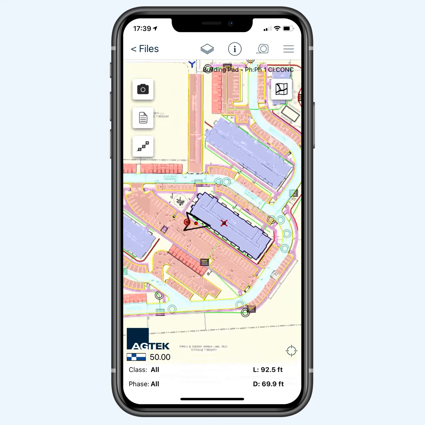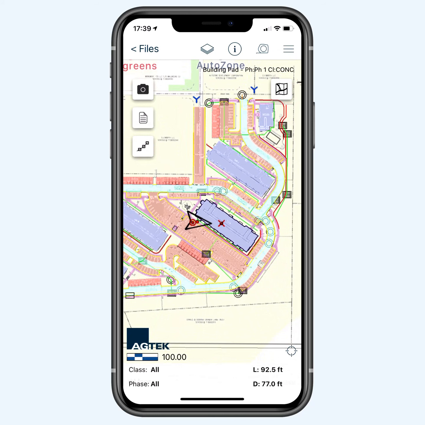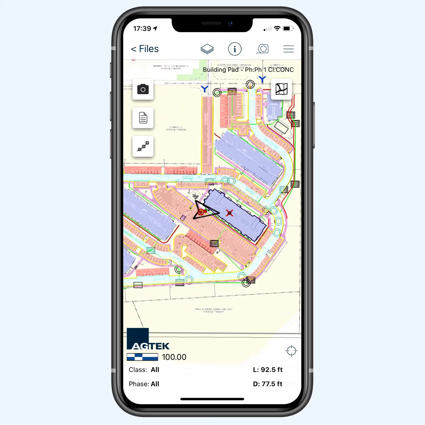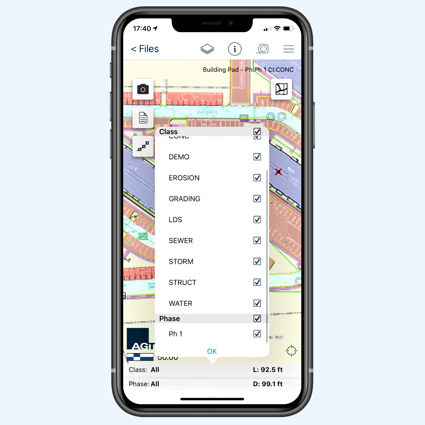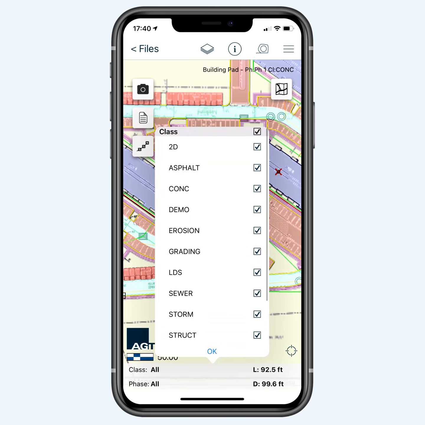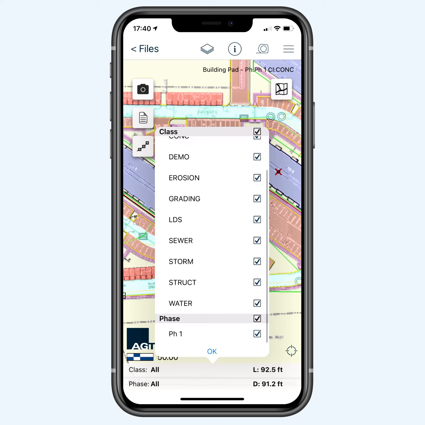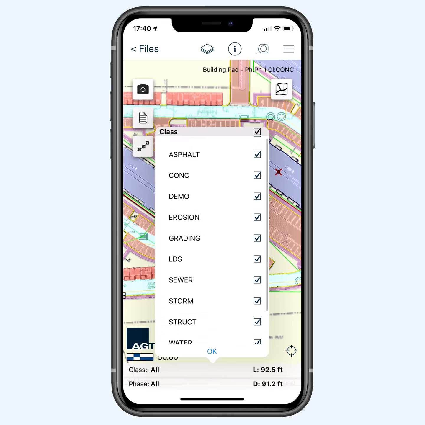Now, if I'm the paving manager, I don't need to see all this information. I only need to see what's relevant for me. So a powerful feature of SmartPlan is down here in the bottom left-hand corner, I can click on phase or class and isolate the phases and classes that are relevant to me. Now, the estimator would normally have deselected the materials that are not relevant to me before sending, but for the purpose of this demo, let's say he didn't.